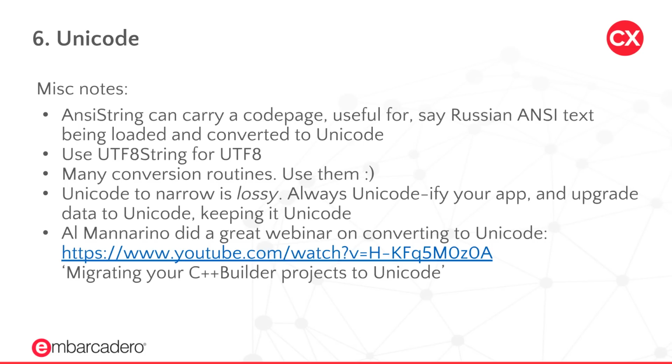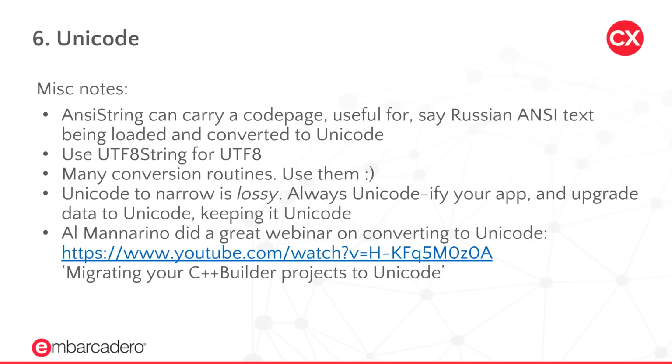Here are a few sort of random useful notes. ANSI string today can carry a code page. That's really useful for attaching a code page to any particular ANSI text. For example, if you have a C++Builder app that was written to work in Russia, then you should make use of that to associate a code page. And that will really help when converting between ANSI and Unicode.